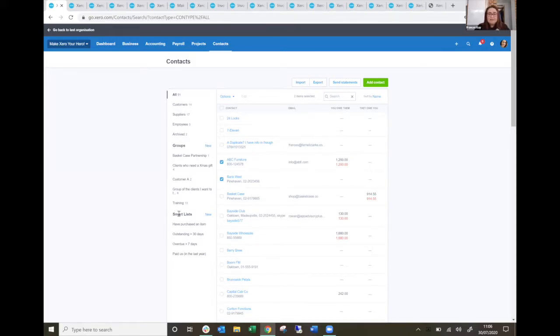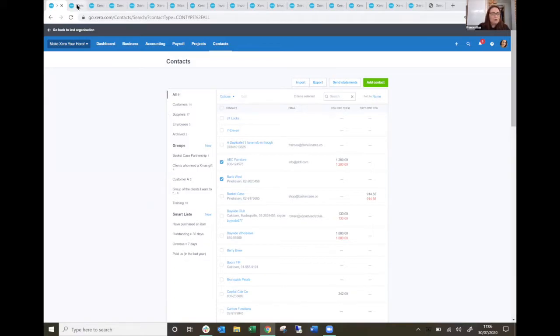And then equally, you've got these smart lists, which Xero create default ones for you, which you can then integrate with something like MailChimp and use for your marketing, which means you can send perhaps a discount offer, a nice bulk export from Xero. So this is just a nice starting point.